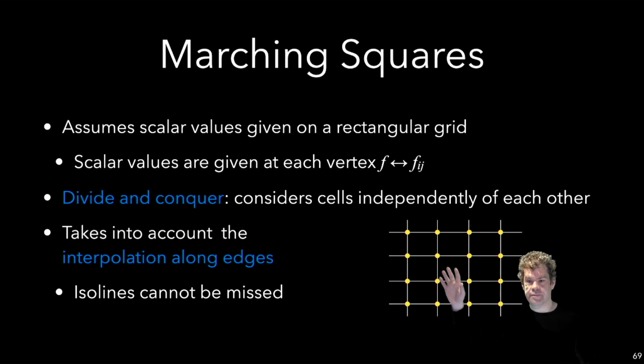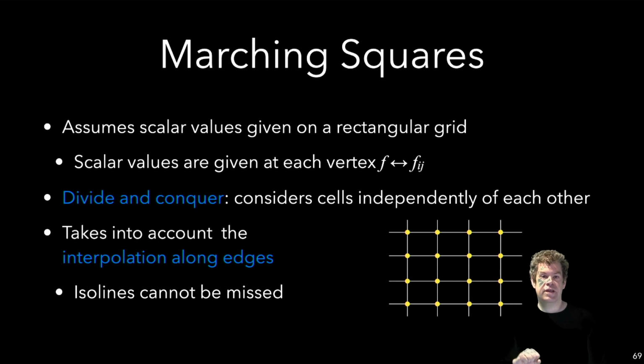Let's again review what I said the last time. How does this thing work? It's a divide and conquer approach, so it basically processes not the entire grid, but the grid cell by cell. What is a cell again? A cell is the space in between the known points. This here, for instance, is a cell between, in that case, four known data values. So we process the data not value by value, but cell by cell, and that, by the way, means that we will have to reuse values a couple of times.